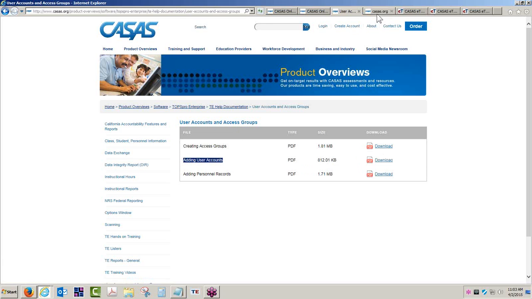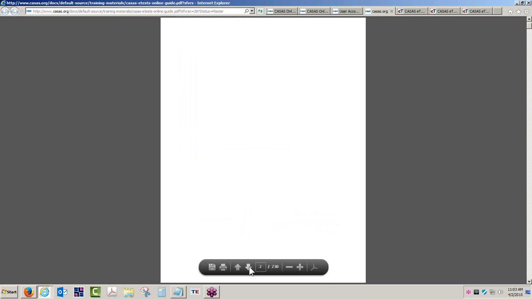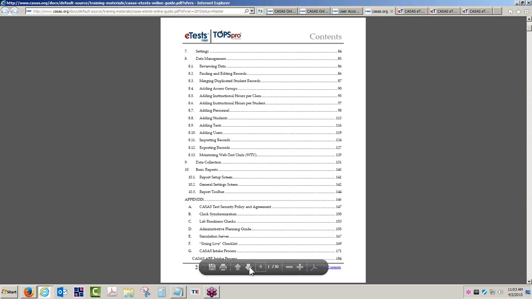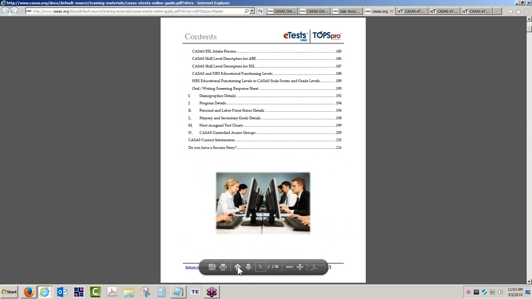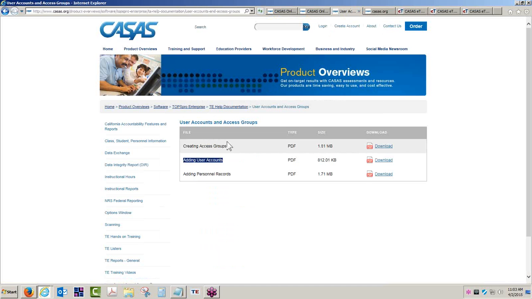The reason why I'm not going to specifically use the guide on this workshop is that we've had section 8.4. Now this is still up to date, adding access groups. This is still sufficient to use. However, this has been folded into that Creating Access Groups document here.